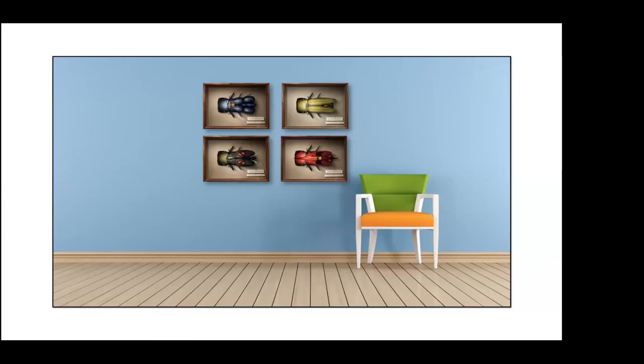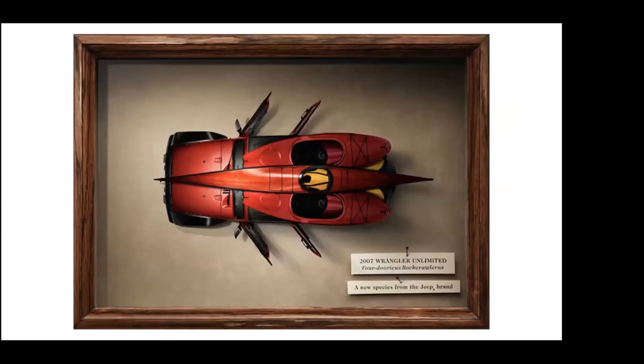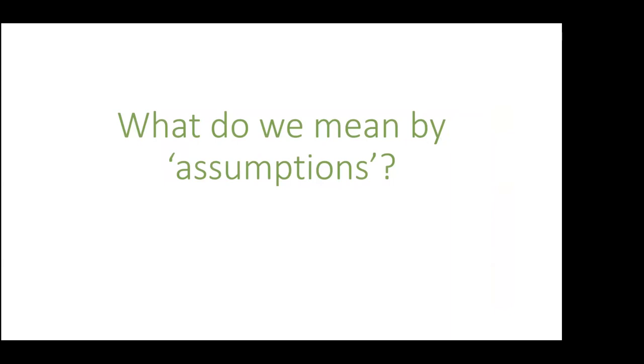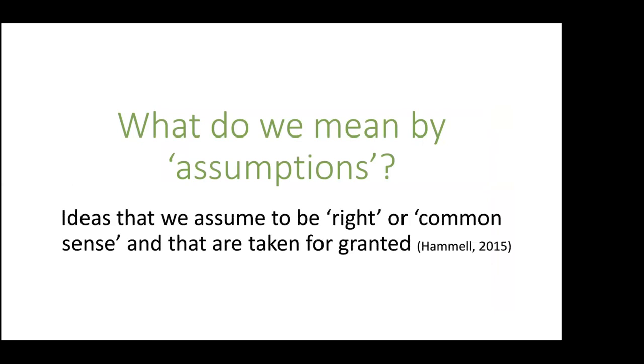And similarly here, we ask people to take a quick look, but then we look closer and see that on the wall are not images of insects, but rather elaborate photos of vehicles taken from above. And these are excerpts from quite a popular ad campaign on the part of Jeep brand. So again, I'm still in the training module. Then we would be encouraging some discussion about assumptions, thinking about what sorts of assumptions underpin practice in children's rehab, and how these things help us to shape our ideas about what is right or what is common sense and take those things for granted.